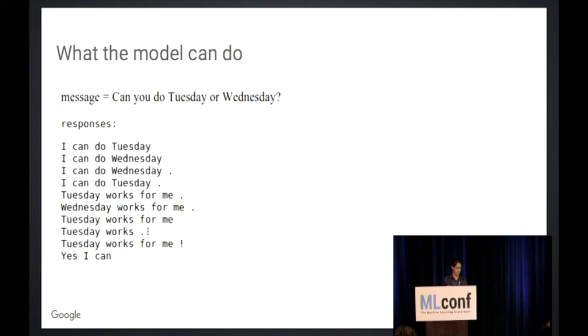What we're seeing from this is that it has learned some fluency. These are all complete grammatical sensible sentences. These are all fairly plausible responses to this question. It's kind of learned to take words from the original message and put them in the response, things like Tuesday and Wednesday. So there's no templating here. It's not like we left a placeholder and copied it or anything like that. It just sort of learns that if someone gives you these two choices, it should respond with one of them.